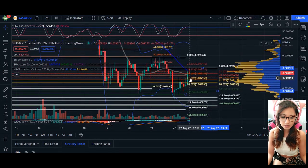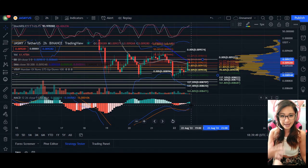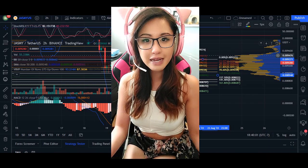Essentially where that placement is below the 20 MA, which we're not in a good position to have. However, the pullback is going to happen naturally as the RSI is considered to be overbought, as we are at the 20 MA, and if this momentum continues to slow down or not. If the momentum itself on a 2-hour time frame of this MACD is just at its peak or starting to get to its peak, then we are going to be breaking this line of 9371 and continue upwards to our next resistance level here at 9476. So those are my targets for JASMY.